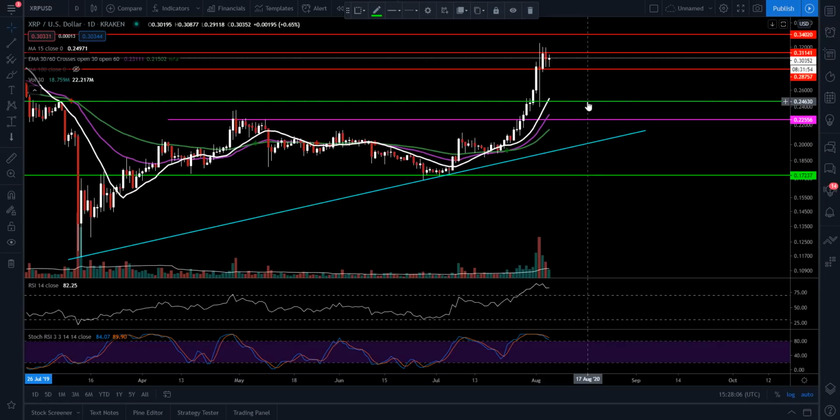If we did hit that area below that, I would look at would be about 22.5 cents, because that's what I like to do, guys. I like to put in buy orders in these lower areas where we potentially could find some support and start layering into positions, starting small, and then as it retraces more, getting deeper into your position is what I like to see here. But we're still up above the 50, the 30, the 60.